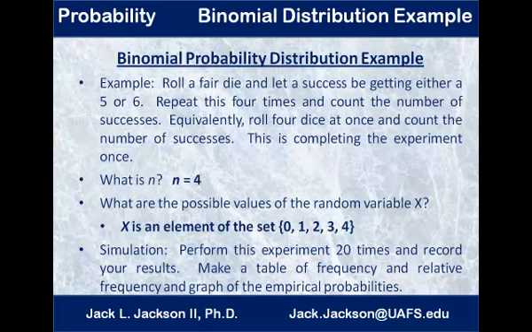Now, in this case, what is x? Well, x is the number of successes, and so hopefully you can see that that could be either 0, 1, 2, 3, or 4. Notice you can get 0 because you might not get a success at all. But you can't get a number between these. You can't get a number less than 0 or a number of successes bigger than 4. So it has to be specifically one of these 5 numbers.